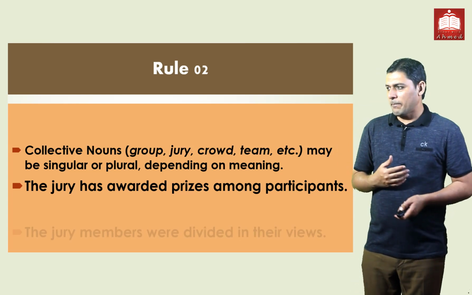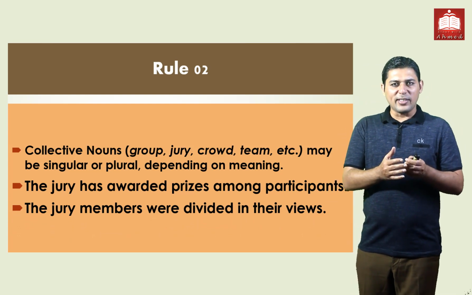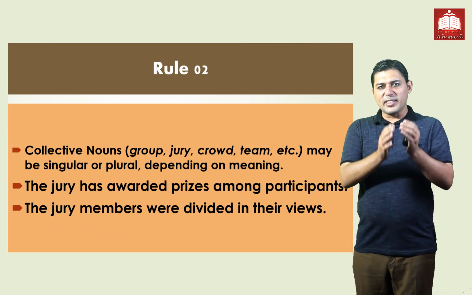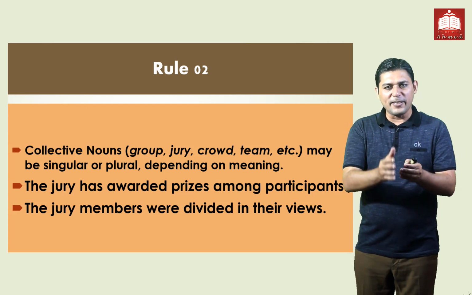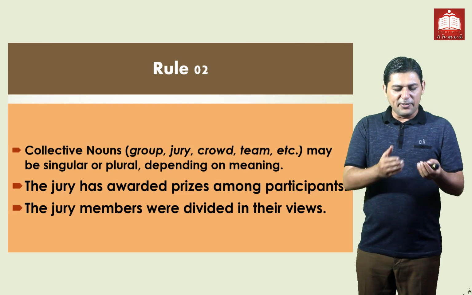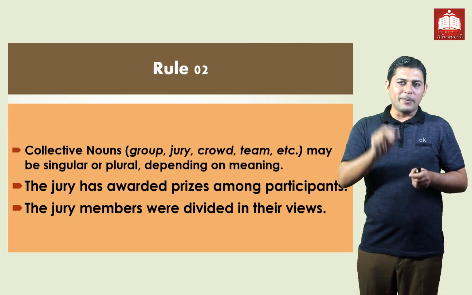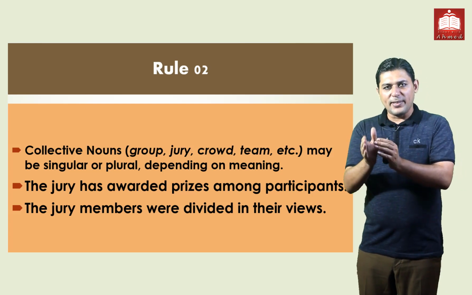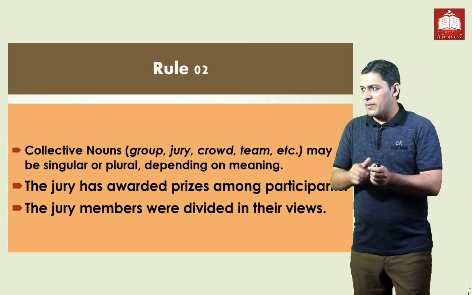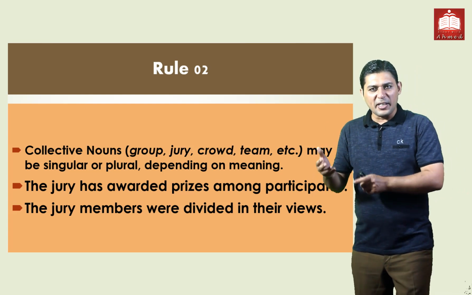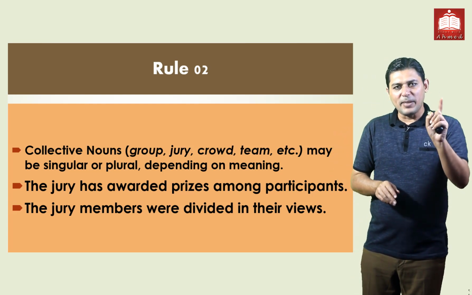A kind of team. Now, jury members were divided in their views. So here it is used in plural form. If we discuss the sense of the sentence, their views, definitely we are discussing them as individuals, and that is not singular. So a collective noun may be singular and may be plural. By the sense or by the structure of the sentence you can understand. So in the second sentence we have were and then their, T-H-E-I-R. That's an indication that it is not singular. Here you have to find this out.